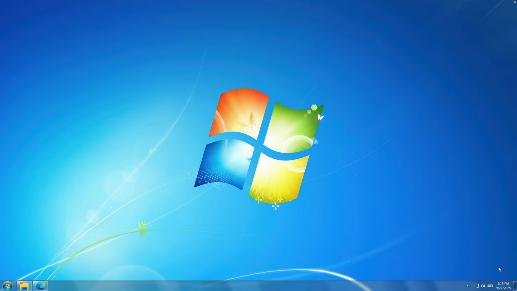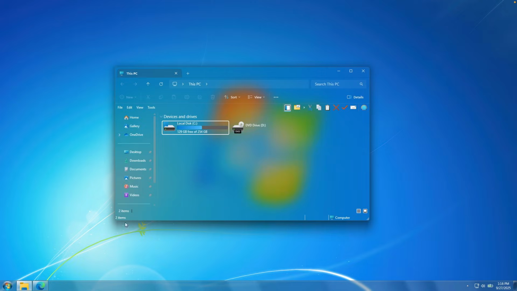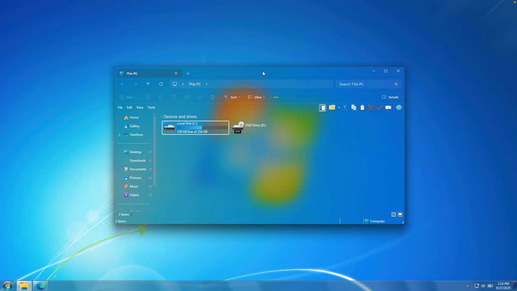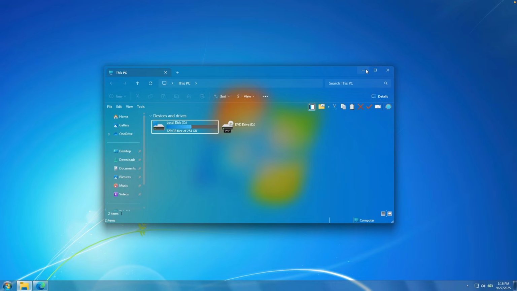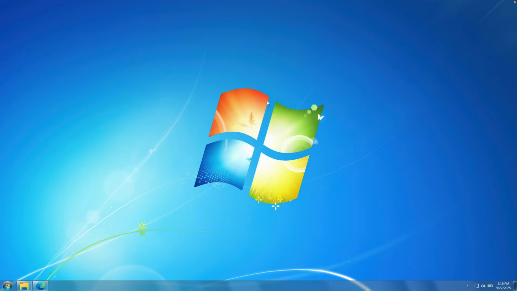And then here on the right, let me show you here, the notification center has this really nice transparency effect. Now File Explorer also has this really nice transparency effect, very similar one to the Windows 7 transparency implementation. But not only that, we also have here this Windows 7 cursor, which also looks super well. And then also this wallpaper from Windows 7.